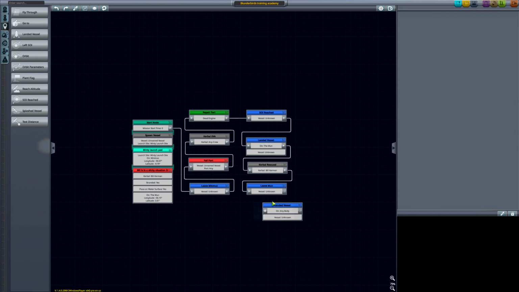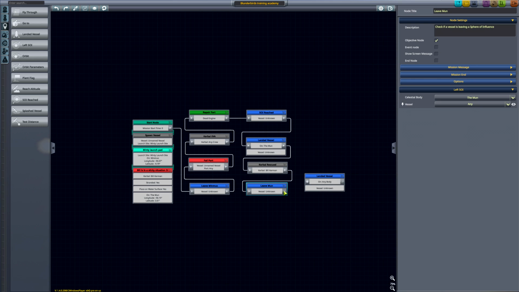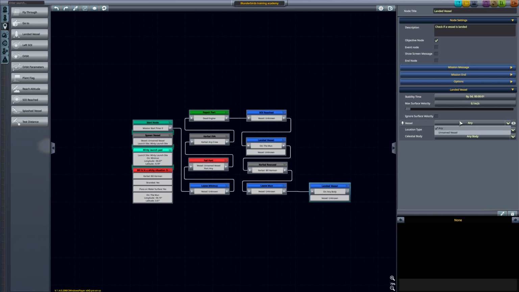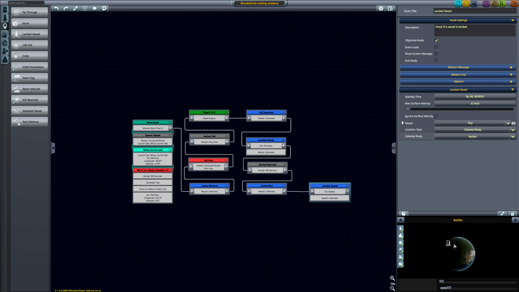There we go. I guess we could do splashdown if we want to, but landing is just the same for this particular instance. There we go. We want to make sure they land on Kerbin. So let's see. Celestial body. Yep. Whoops. There we go. Kerbin. Fantastic.